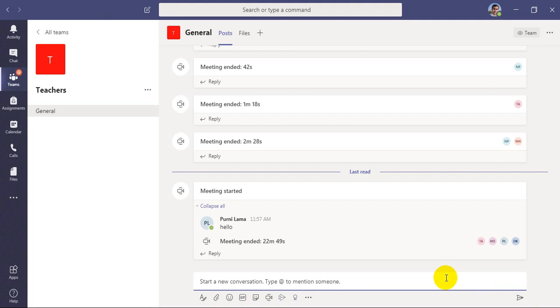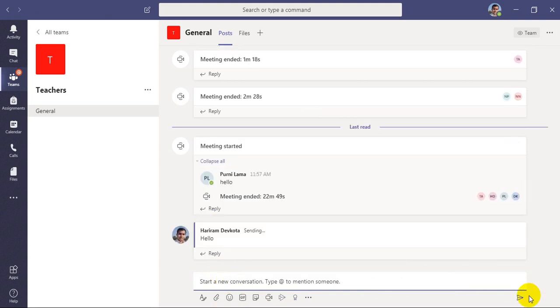After typing something, for example hello, we can click this button to send it, or if we are using a laptop, we can simply press the Enter button to send the message, like on other social chatting sites. So this is what is possible with Microsoft Teams here.